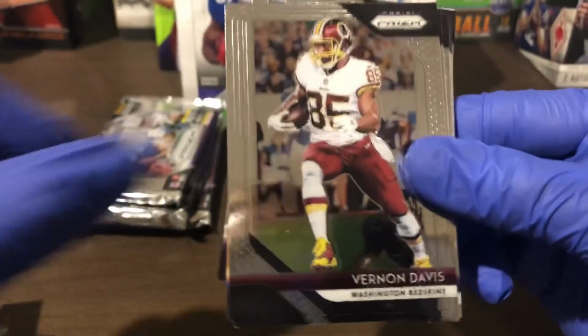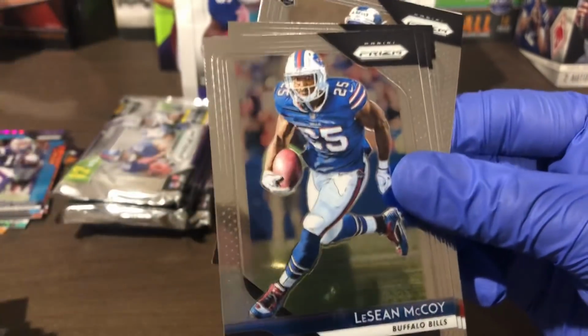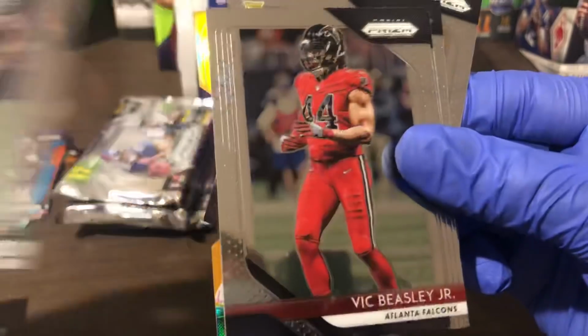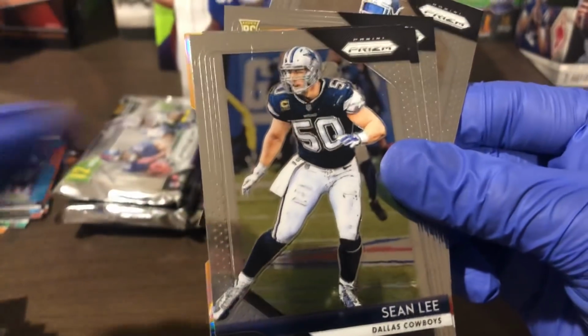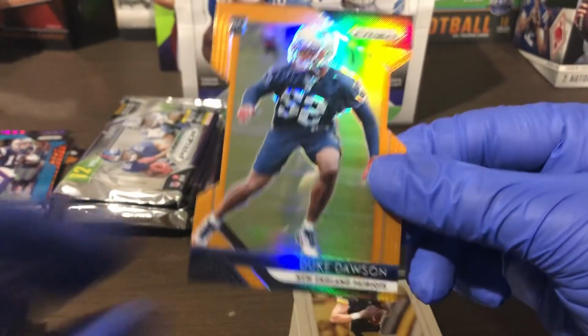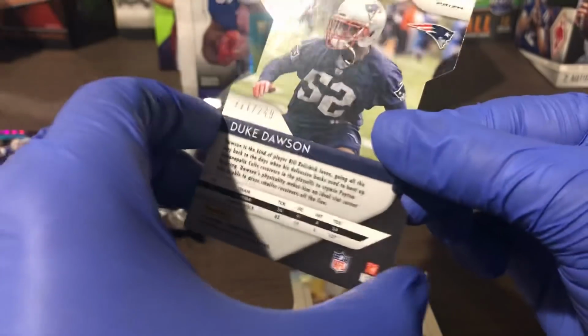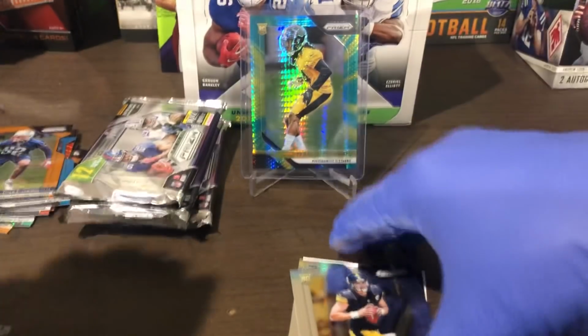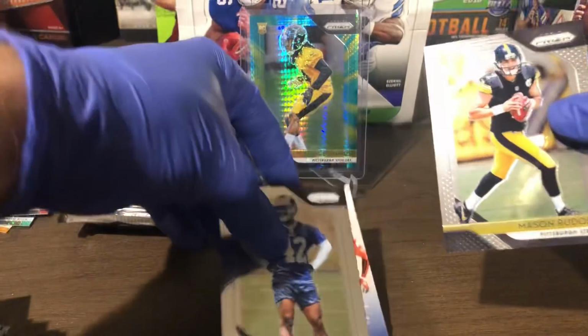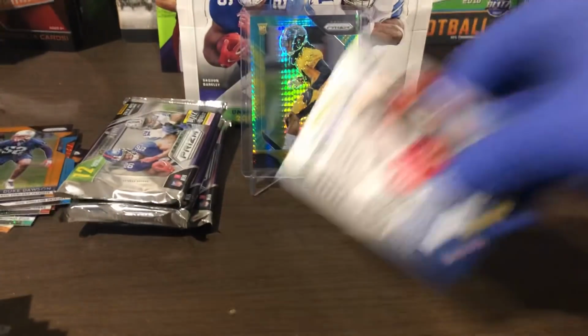But Derek Carr, Vernon Davis, Evan Ingram, Russell Wilson, LeSean McCoy, Randall Cobb, Vic Beasley, Sean Lee, Travis Kelce, and Duke Dawson Orange. That's pretty nice. Duke Dawson Orange, and that is numbered 111 of 249. Duke Dawson. And our rookies are John Kelly and Mason Rudolph. Sorry, guys. It's a little hard to pick up the cards off the table when I got gloves on.